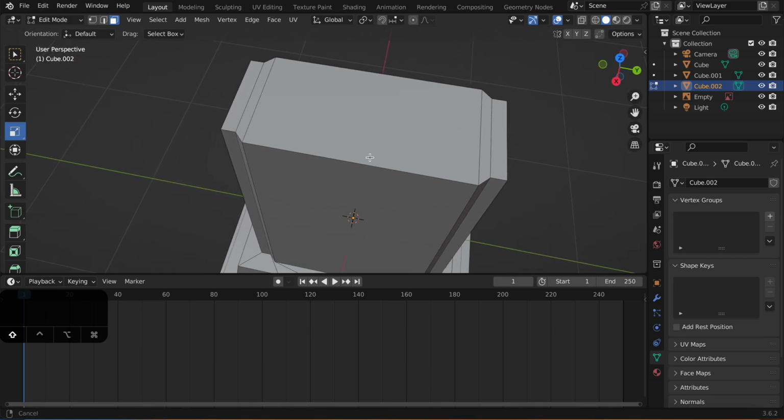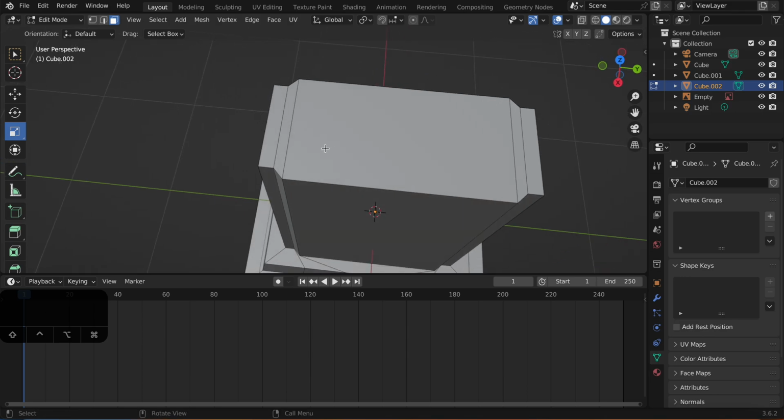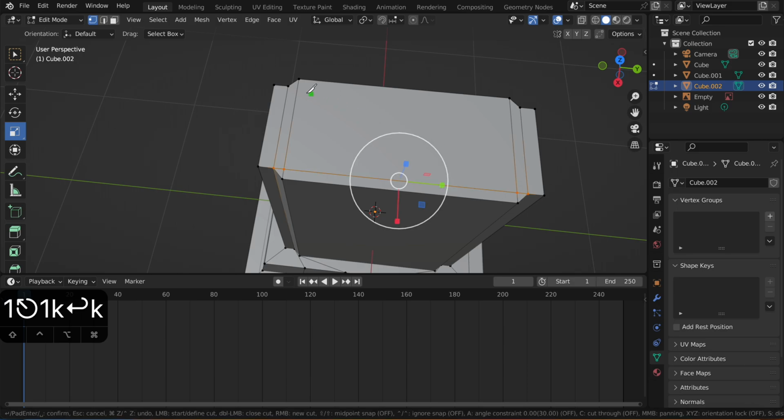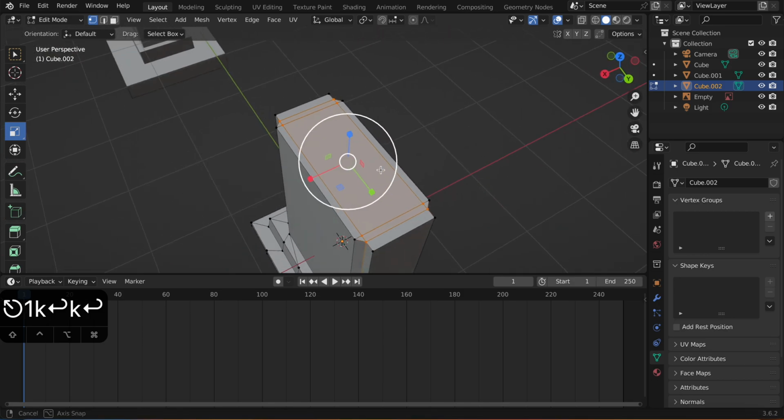what I will do now is I'm going to press 1, then we'll press K, and this is our knife tool. So it's easier if we could see our little vertices. So I'll click this one, and then I'll click that one, and I'll press return. And I'll do the same thing over here. I'll click this one, and then I'll click this one, and I'll hit return. And then we'll have some new faces.